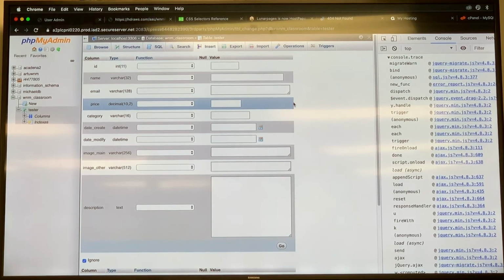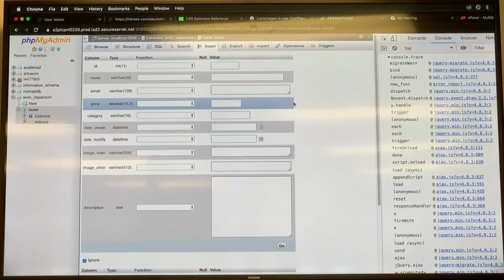Never touch the ID. Do you touch the ID? No. How many times do you touch the ID? No. What do you write in the ID? Nothing. Do not touch the ID. Don't edit the ID. Don't change the ID. Don't type in the ID.